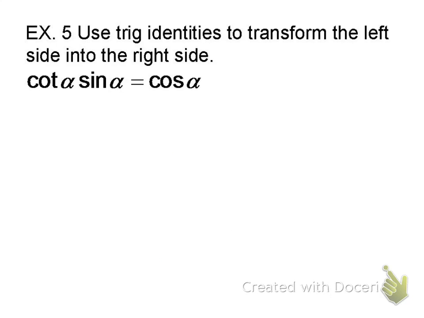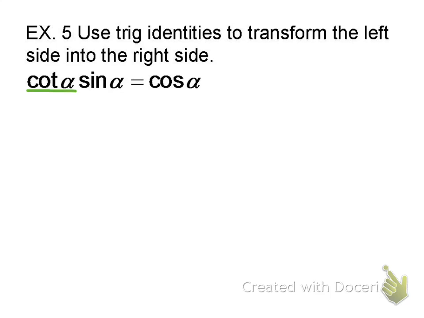Okay, number 5 wants us to use the trig identities that we've learned in this section to transform the left side into the right side. So all we're doing is showing our steps, working on one side of this equation to get the left side of the equation to equal the right-hand side. Okay, there is no final answer for these types of problems. Your work and the steps that you take is your answer to the problem. So when we're working these problems, you usually want to get things in terms of sines and cosines. So anything that's not a sine or a cosine, we want to get rid of.